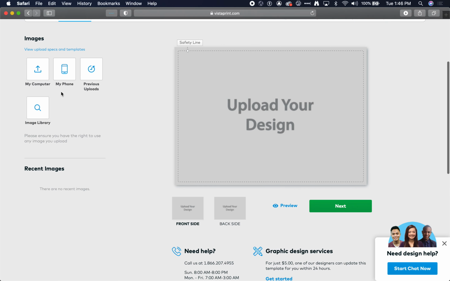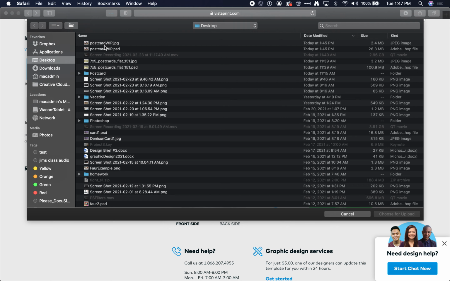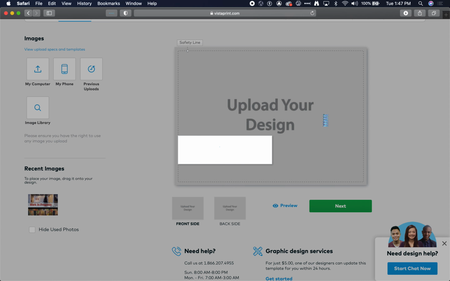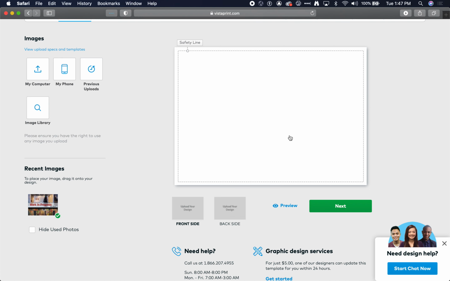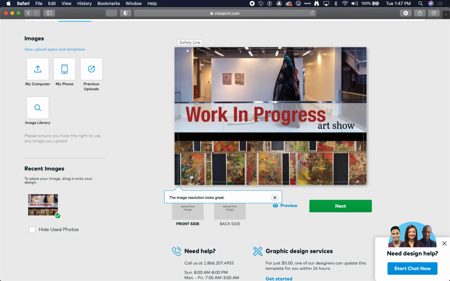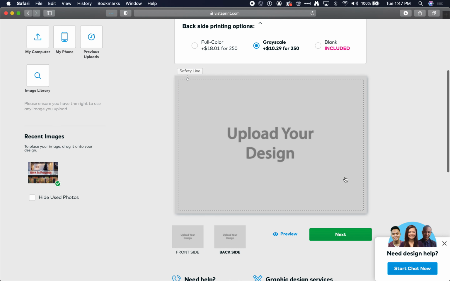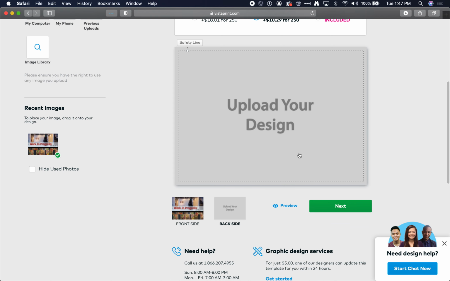I'm going to upload this from my computer here. It's the JPEG. And it's uploaded. There it is. And you can see the safety line is shown, and everything looks great according to this. If I click the next button, you can upload the backside as well. And the backside we will be going over in the third part of this tutorial, how to lay out just text, but you probably have that idea already.